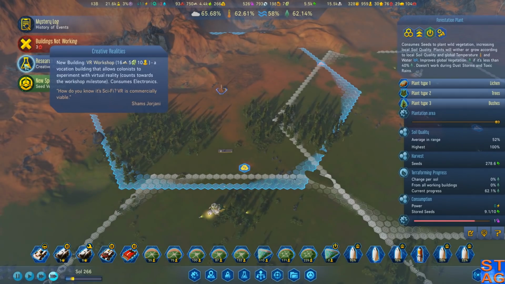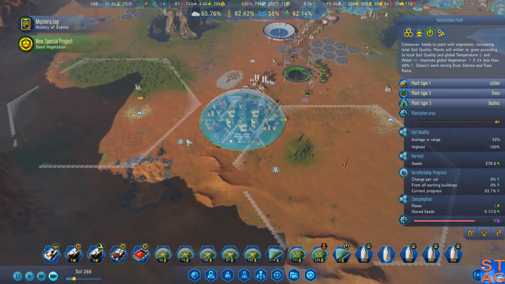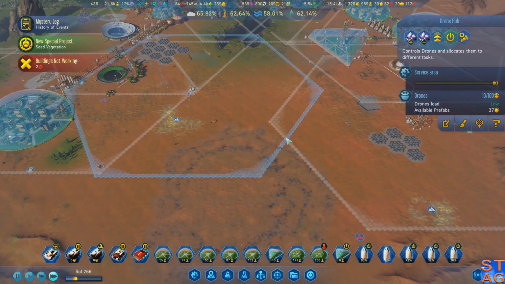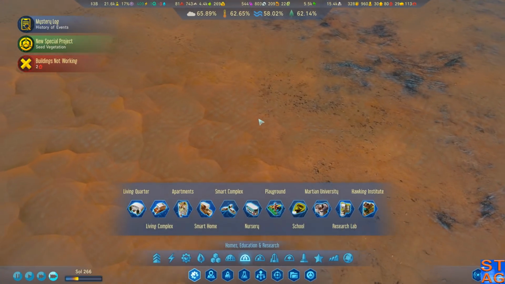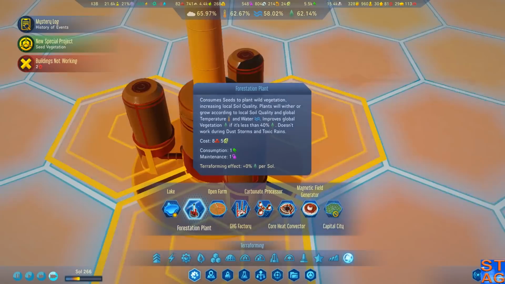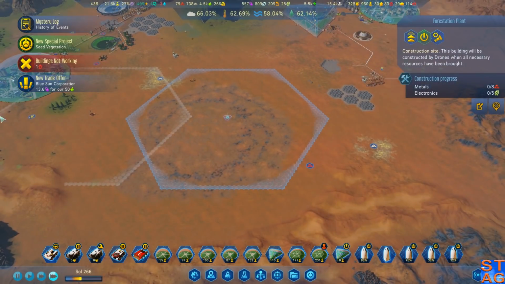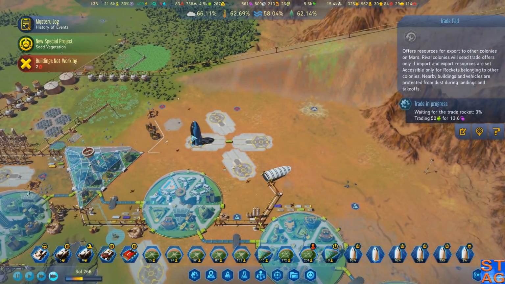Huh. So, VR workshops are now done. That was weird. But I'm putting as many of them down as I can right now. Let's see, right here. This spot right there. I'm gonna zoom in as close as I can there. Now, I think that's just one hex inside. Yep, that's fine. But it is going to start the forestation process down here as well.